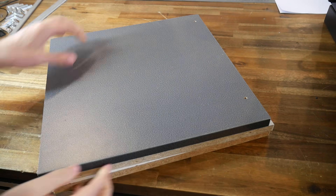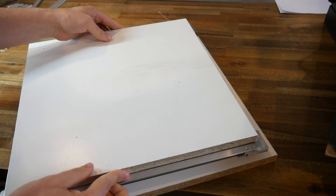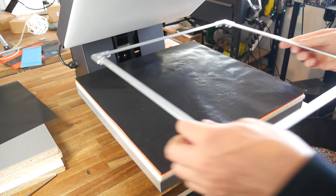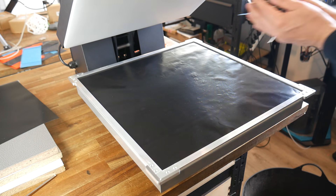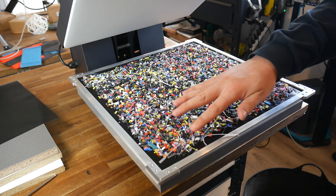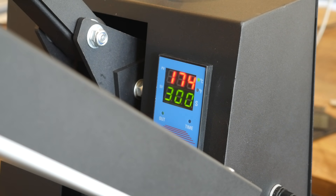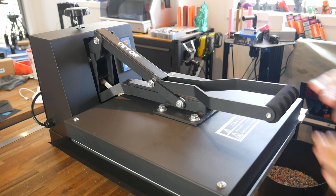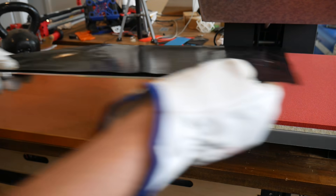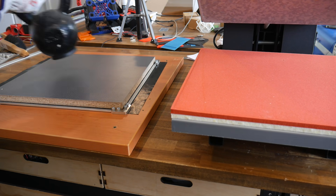I made three frames in total, designed to just fit over the lip of the heat press foam. I trimmed down half of my hot plate liners to match the square shape as well. The final components were some trimmed-down pieces of lined particle board, cut just a tiny bit narrower than everything else to stay flat as they cooled. The entire process is as follows: I place the trimmed BBQ liner on top of the foam, then place the metal frame with the large section facing down. Shredded waste filament goes into the middle, spread out as evenly as possible, then the uncut BBQ liner goes over the top. I turn on the heater, wait for 200 degrees Celsius, close the lid for the 10-minute timer, then flip the whole assembly upside down onto a flat board and apply pressure with a kettlebell while everything cools.